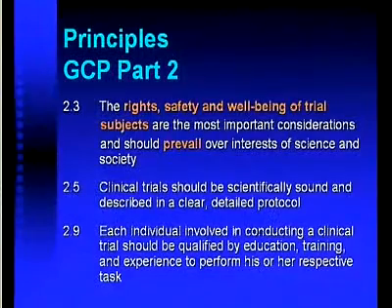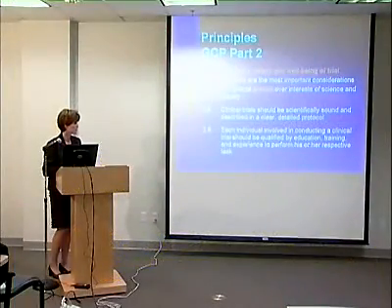We're going to start with the first topic, which we skipped past the glossary. Hopefully you can pick up the glossary information from your notebook. We're going to skip right over to some of the principles. And again, it just reiterates that the rights, safety, and well-being of trial subjects are the most important considerations and must prevail over interests of science and society. So this puts subject safety first. Clinical trials should be scientifically sound and described in a clear, detailed protocol. Each individual involved in conducting a clinical trial should be qualified by education, training, and experience to perform his or her respective task.